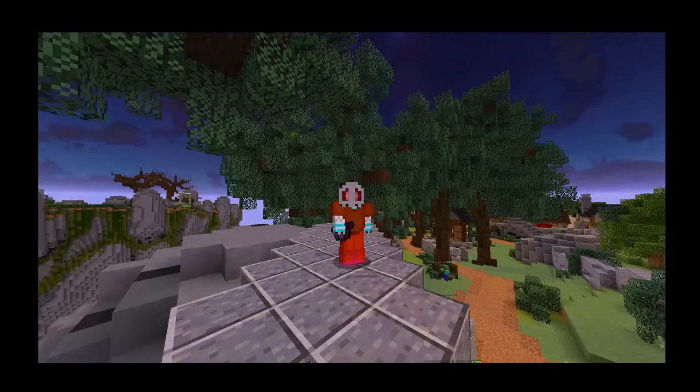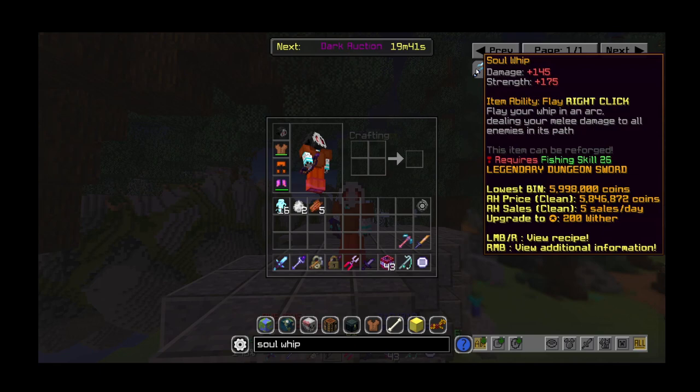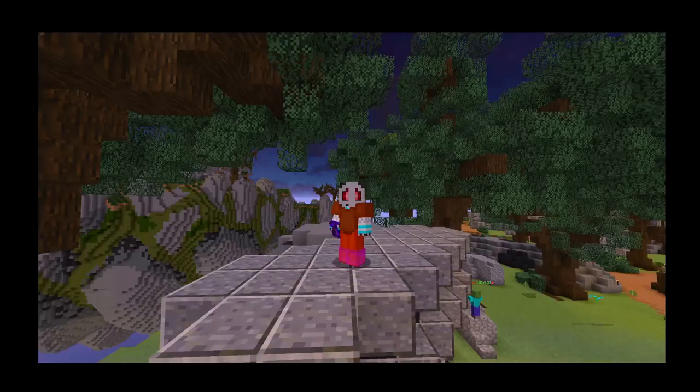There's one disclaimer about this, though. The Phantom Rod requires fishing 21, but that shouldn't be a problem at all, because the Soul Whip requires fishing 26. So you better get out those fishing minions, boy!